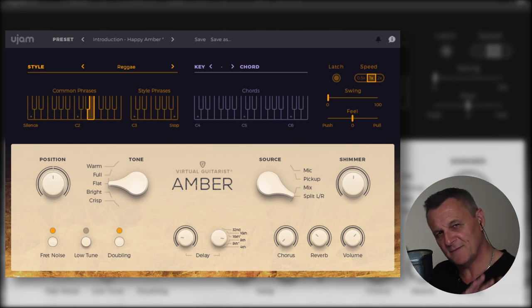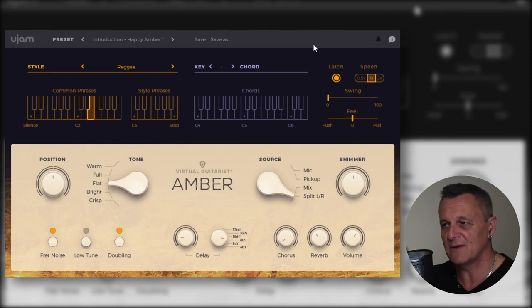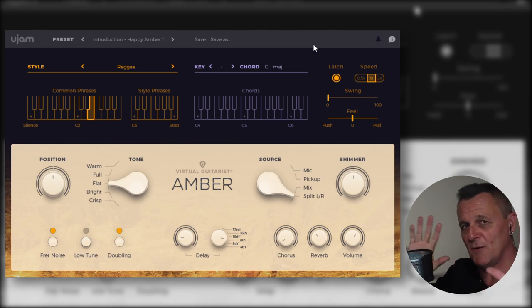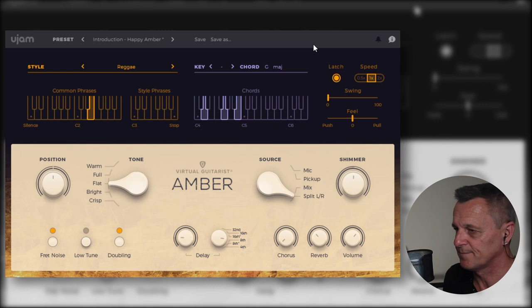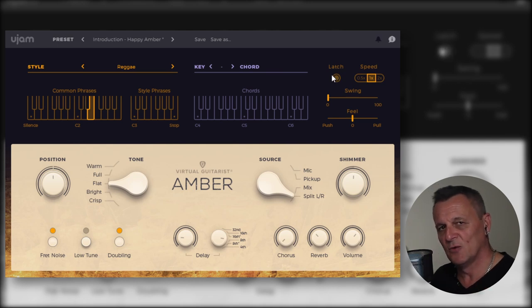Okay, did you hear that kind of gap in there as I changed from the F to the G? You can overcome that on all of these instruments by switching on latch, and that ensures that the pattern keeps going until you completely change to the next chord. So I'll go C again. And my fingers are now off of the keyboard, it's still playing. Play an F now and a G. So that's a really handy way to avoid getting those sort of gaps in between your chords.